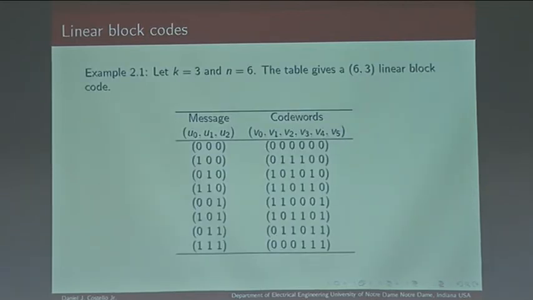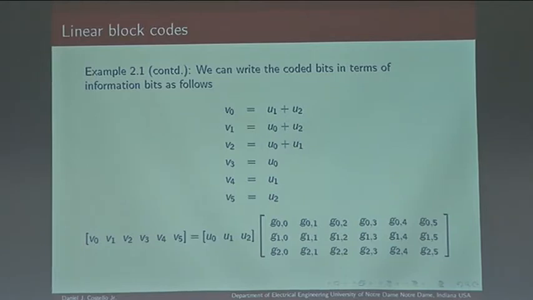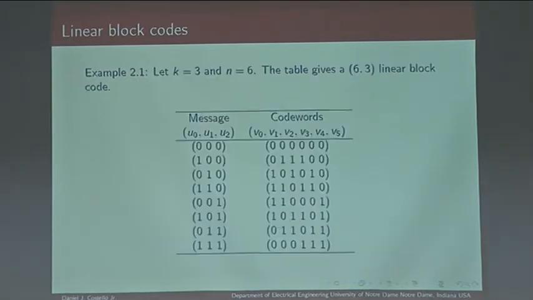So a little example. This is the same example we had earlier, I think. K equals 3, so we have 2 to the k, or 8, different messages. These are the 8 possible 3-bit sequences. And here is a code, where we assign the code words. It's a linear code also. So this can be described by a generator matrix, and we'll see what that might look like. So the first thing we do is write out the equations. We're kind of working backward here from the list of code words back to the generator matrix.